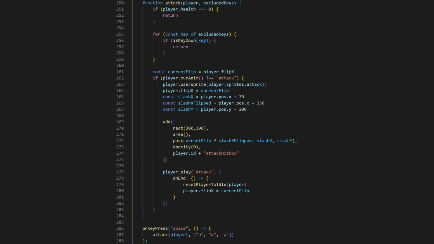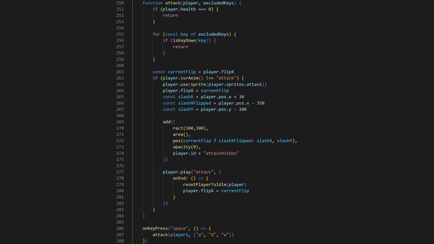So we use the onKeyPress, another function provided by Kaboom.js. This time we pass in the space param and then another function with the attack function being used inside. What is the difference between onKeyDown, onKeyPress, and onKeyRelease? onKeyDown is if the key is held down, and onKeyPress is just if it's pressed once. We want onKeyPress for attack so that at each press the attack animation is played once. We don't want the player to be able to spam attacks by just holding the key.